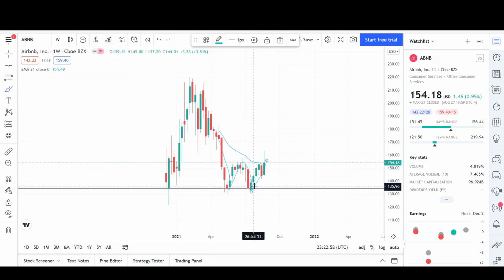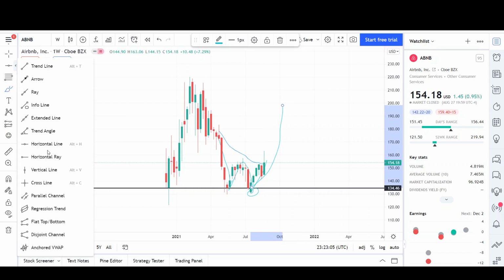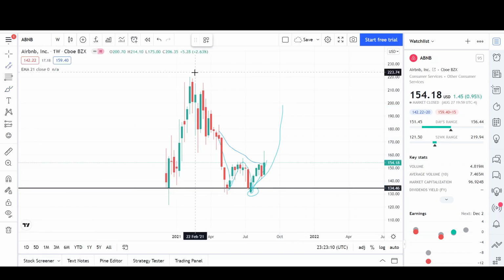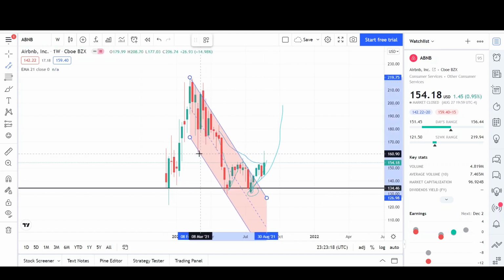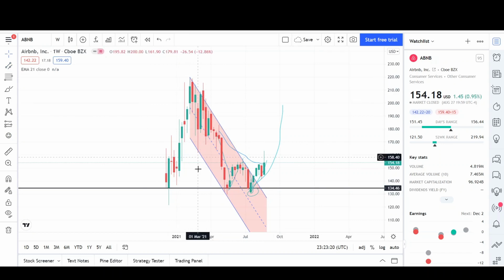However, that doesn't mean this is the bottom of the correction and we would start trending all the way back up to the highs. This is still bearish because we closed below the EMA and we haven't got above it yet. So that's why I still expect a retest of the low or even a new one, but we just have to wait and see for that. So this is the channel that I also see on the weekly chart. It's the same chart as the daily chart, but just more summarized and compressed. So I still expect us to continue lower, at least retest these levels or even make a new one. So that's pretty much my analysis for Airbnb.